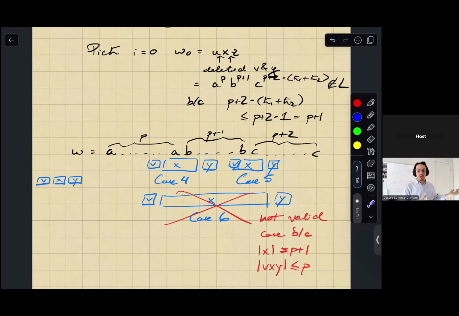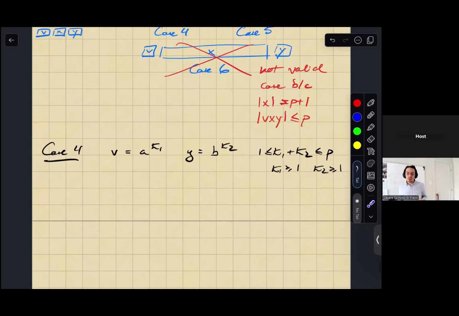So then you just use the same strategy and pump up, the same as case 1. So we're just not going to consider that. We don't lose any generality by saying that K1 and K2 are at least 1, because in either case, if they're 0, we've already dealt with those cases. Okay, so that's the additional restriction.